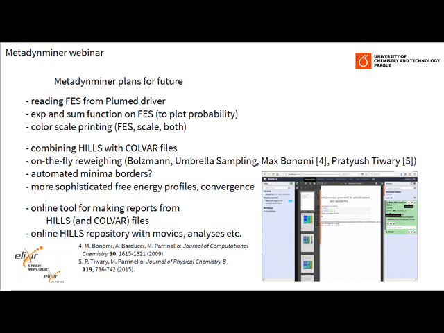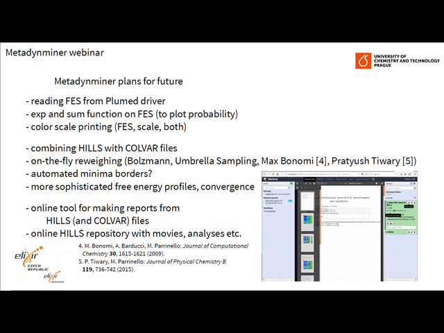We also want to add more flexibility for printing the color scale. Right now you can plot the free energy surface either without a scale or with a scale, but this would make it possible to place the scale wherever you want with some R commands.